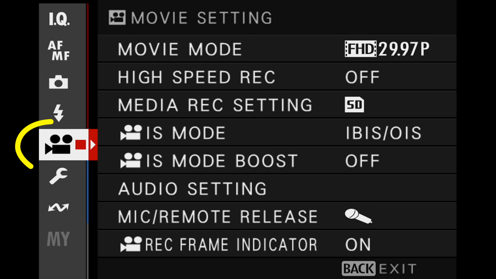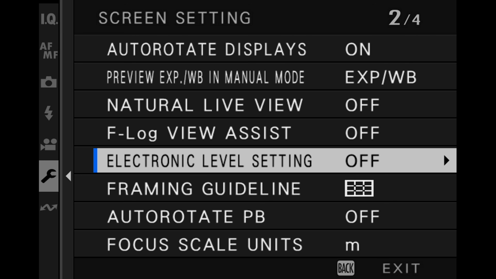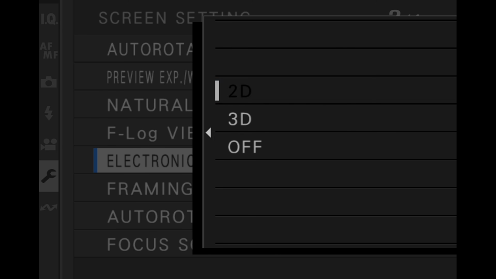We're not going to use this little movie camera section of the stills menu to adjust our movie settings, because when you change the camera over to shooting video, you get an entire full-blown all features menu, and that's what we're going to do in just a sec. Okay, moving down to here, and unless you find it distracting, I would enable electronic level setting to 2D, and this gives you a quick way to see if your camera is level or not, especially when you're adjusting it on a tripod. It's great for that.